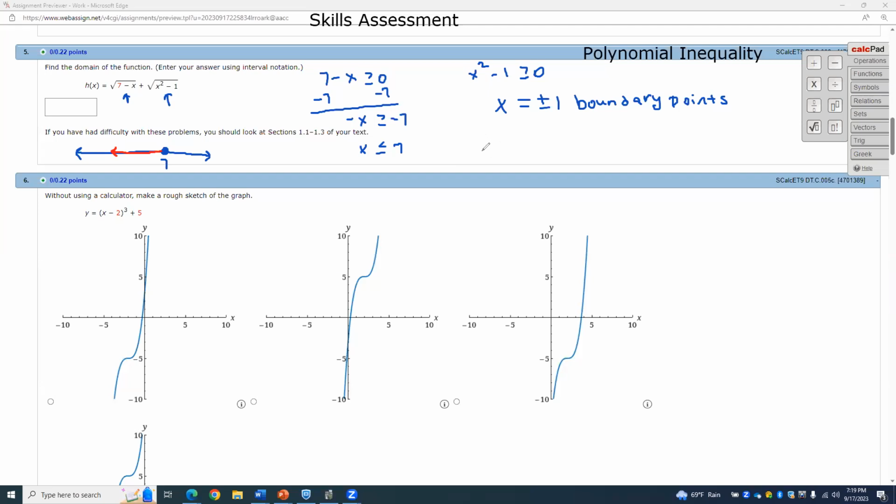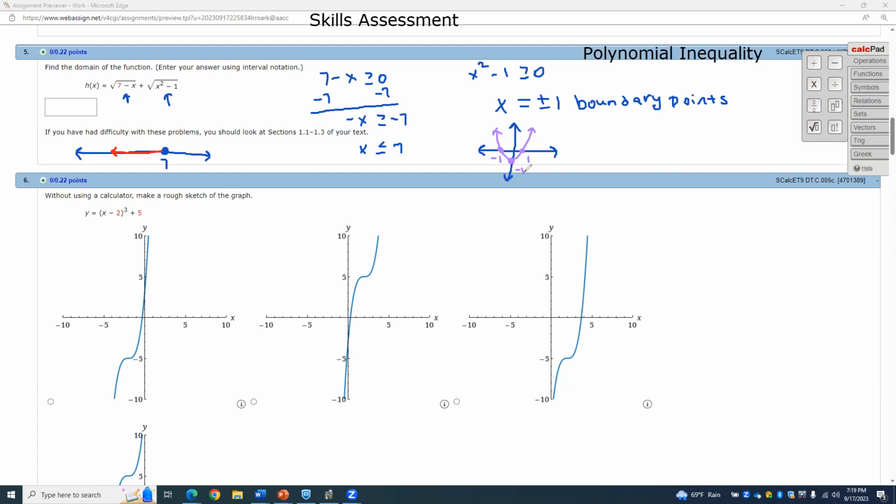And often I think the most efficient is to think about what the graph is going to look like. Okay, you can even put x squared minus 1 into your graphing calculator if you don't feel comfortable. But hopefully you understand that x squared is U-shaped, and minus 1 means it's shifted down 1. So my graph is going to be a real basic quadratic. It's going to intersect the x-axis at -1 and 1. It was shifted down to the y value of -1, like a y-intercept of -1.